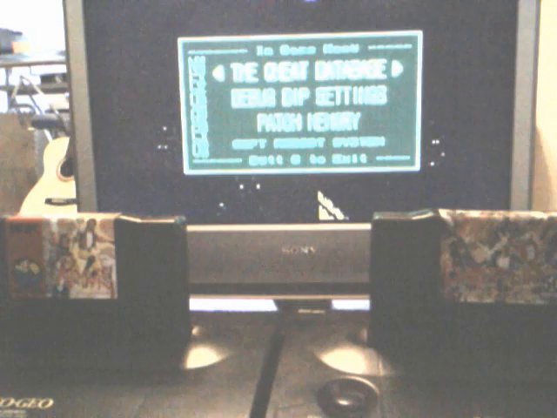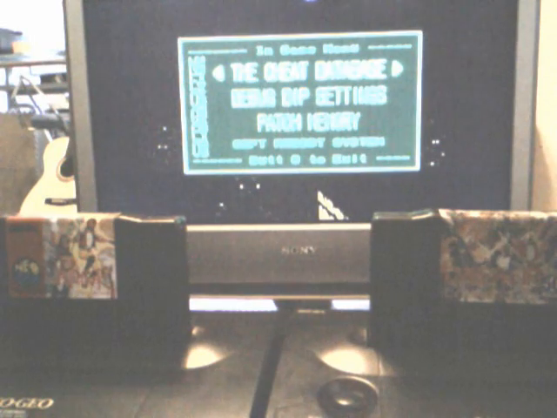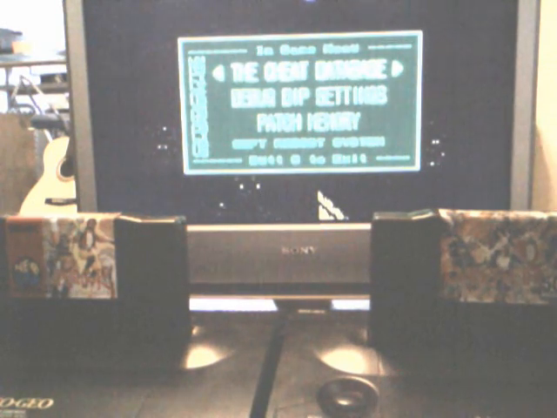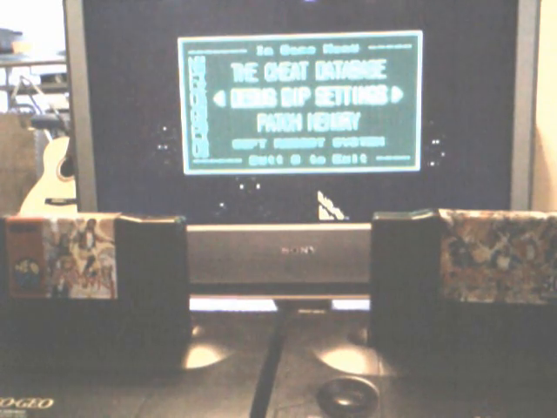it'll bring us up into our game settings. Now throughout the game you can change these as you want. By pressing the A button, you can go in here and change your cheats, change infinite lives, things of that nature, and when you have everything set, you can just press C and back out of that. There's also debug settings that you can go through, check to see if the card's okay, if there's any problems with it, and it has a whole lot of different features. I'm not going to get into the BIOS here too much, because if you want to see more of it, you can find it at unibios.free.fr, and if you go there, you can get a lot more information on the Universe BIOS.